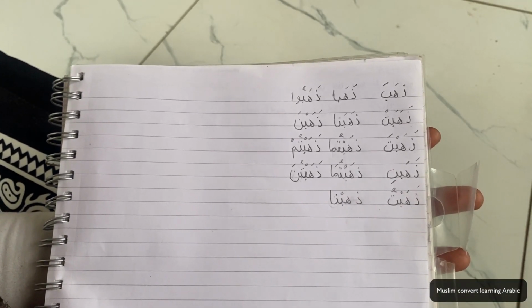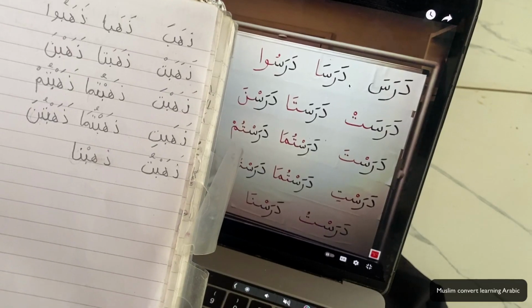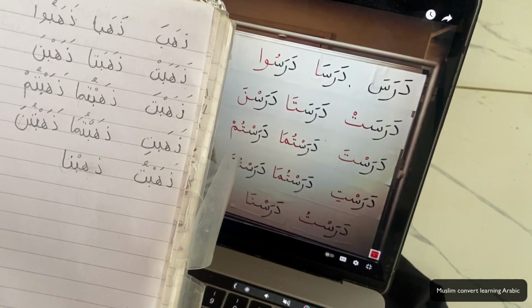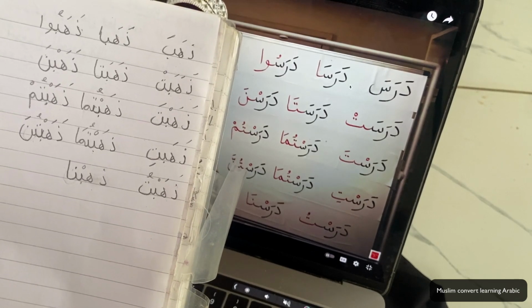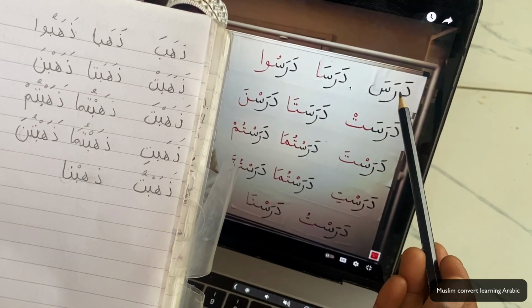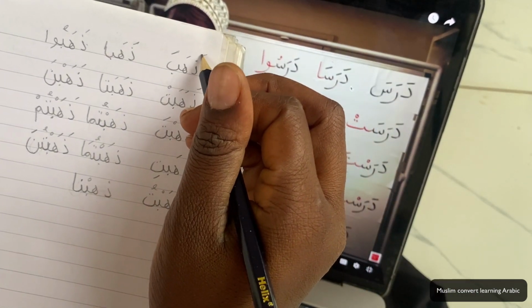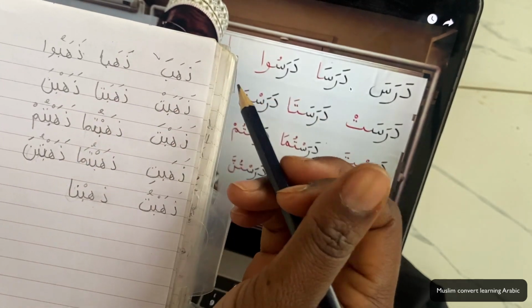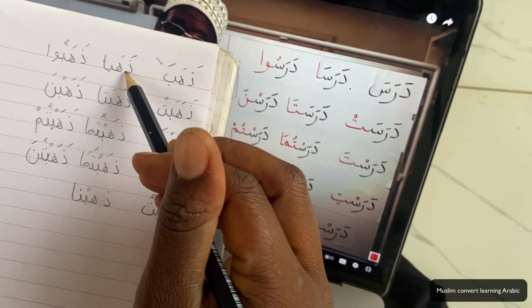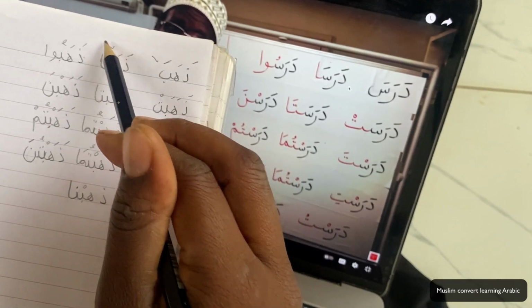Okay, so now I'm going to check with the video that I was watching, and I've watched before a few times, to see if what I've done is correct. So at this stage, you can see that I have a different word. I have dhahaba, which is also a verb, he went. But in this example, there is darasa, which means he studied. So that just put in my harakat, which is correct. So darasa and dhahaba, okay, that's correct too. I just didn't write my harakat, which I'm adding now.